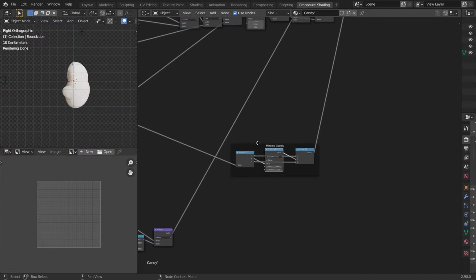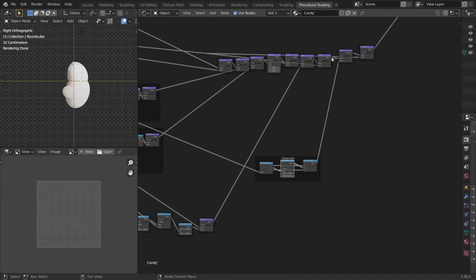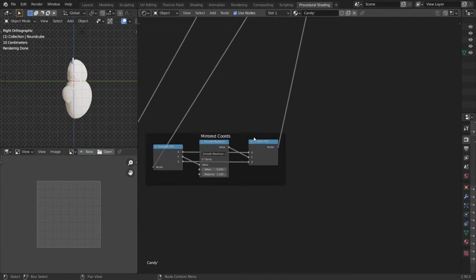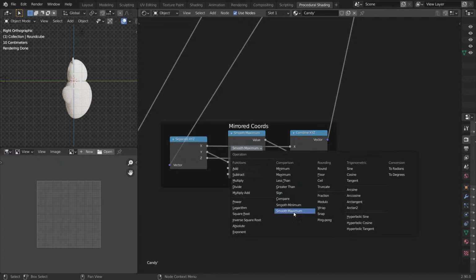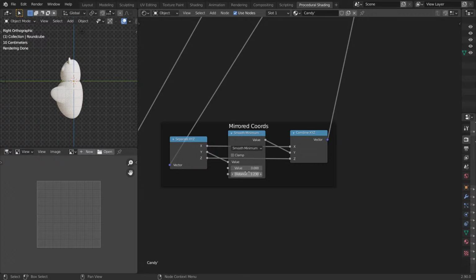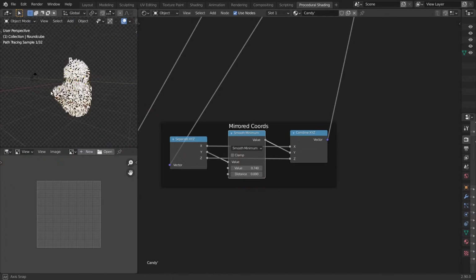Result of the previous node. Oh, this one? Like that. Yeah, that one. Okay, smooth minimum. Now put the value distance to 0 and it should work perfectly.